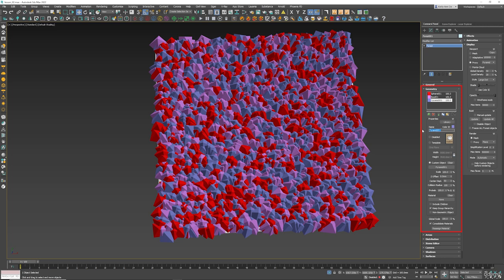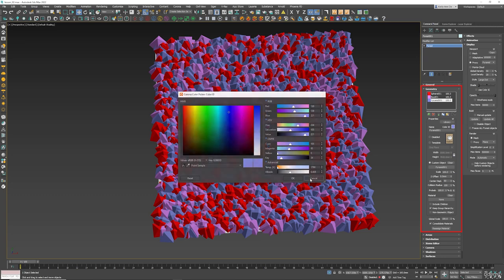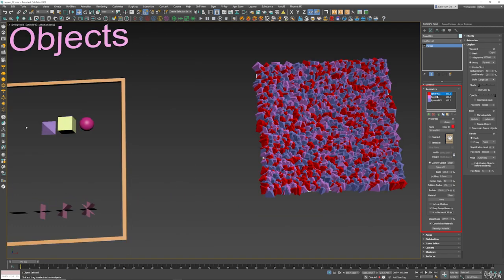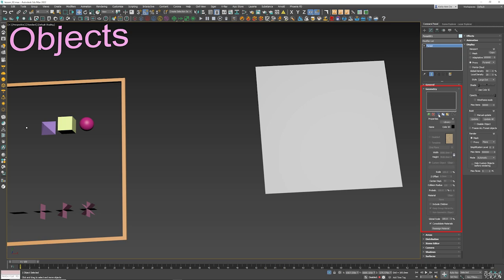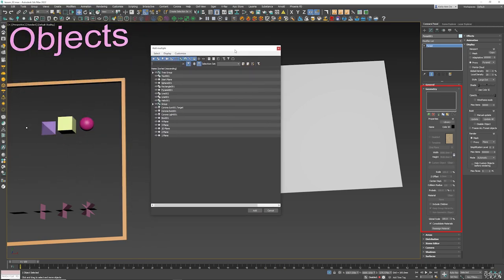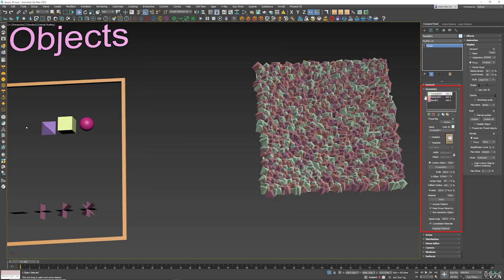So we've learned to change the name, we can easily change the color that we want, and of course we can delete it. If you have multiple objects and you want to select them all at once, you can do that. So what I'm going to do is I'm going to select all 3 of these guys, and I'm going to press the delete key again. This option right here brings up the lister. So what I can do here is I can select all the items that I do want. So let's go to pyramid, sphere, and of course the box. Clicking the add button will obviously add all 3 at once as opposed to going individually.